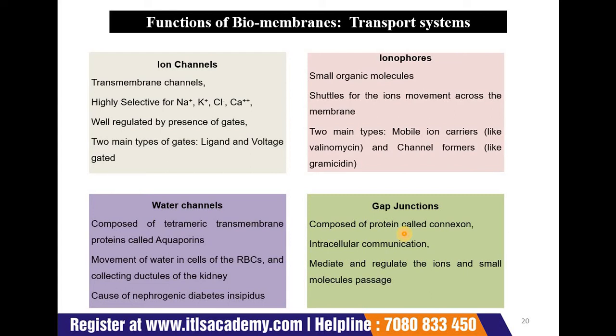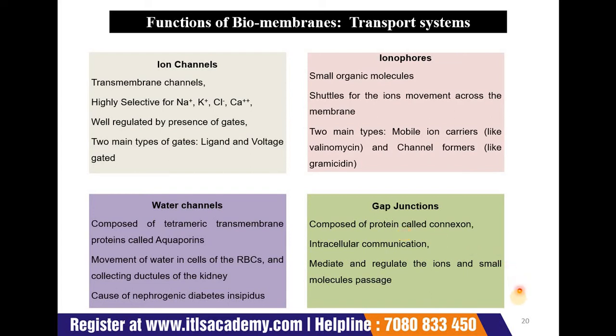Now we have water channels. Water channels are composed of tetrameric transmembrane proteins called aquaporins. They mediate the movement of water in cells such as RBCs and the collecting ducts of the kidney. These are the functions. A defect in water channels is actually a cause of nephrogenic diabetes insipidus.